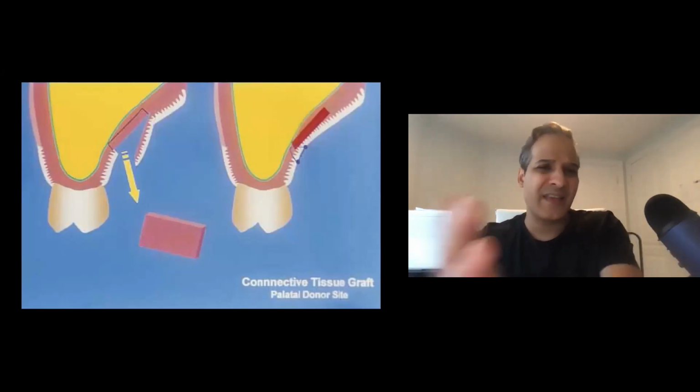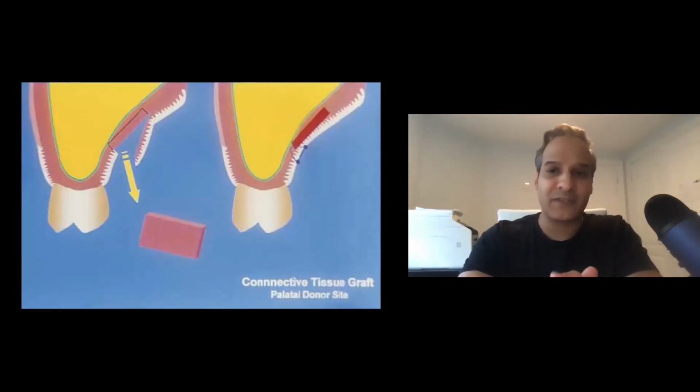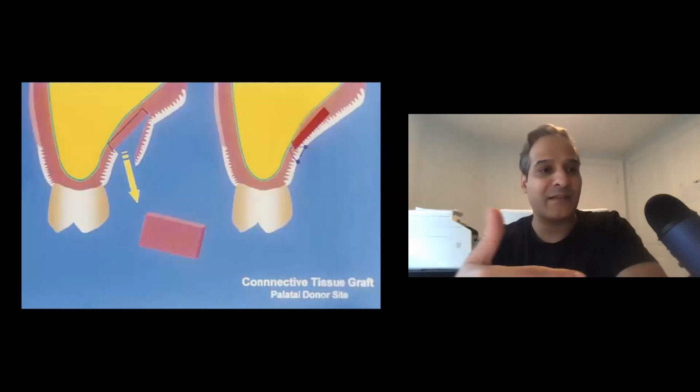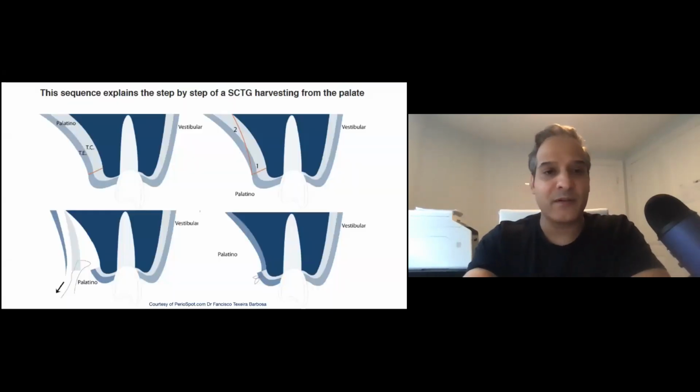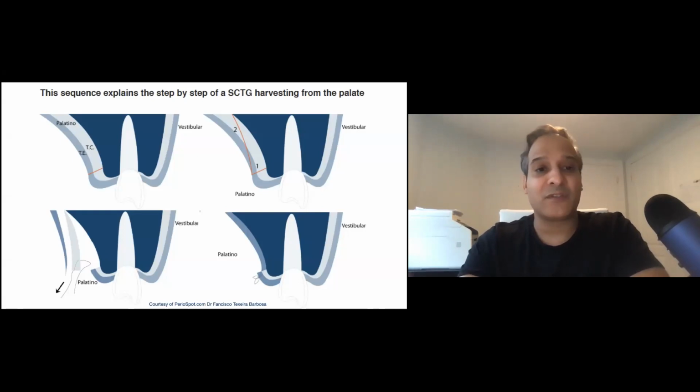Now, when I harvest connective tissue grafts, I usually harvest them with a single incision. We make an incision that's perpendicular to the palate, which is the first red line there. And then from that, I do a split thickness incision that goes almost parallel to the bone as I separate the surface layer, the outer flap. Once I have that flap opened, I cut out my verticals and then angle the blade internally and do the apical cut.